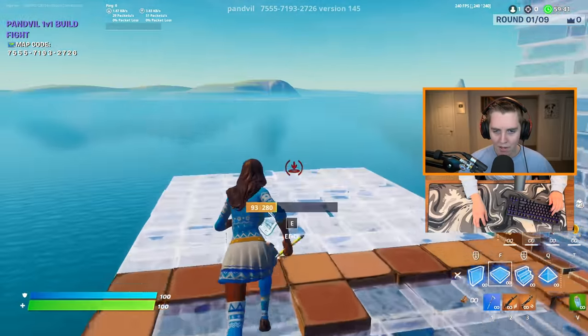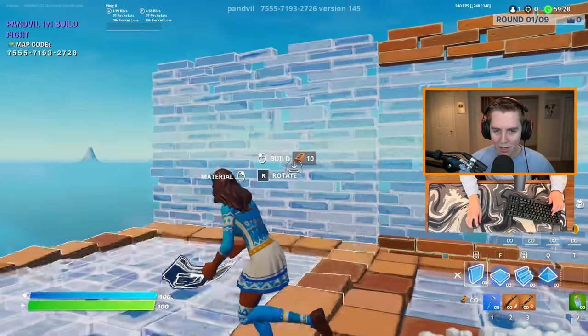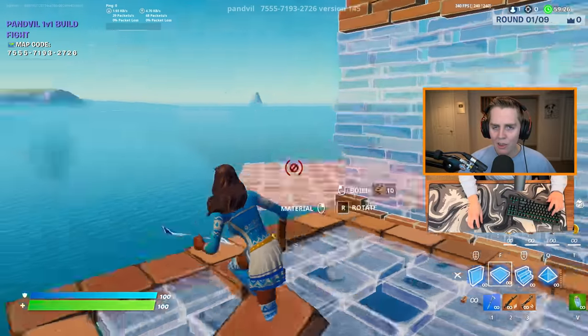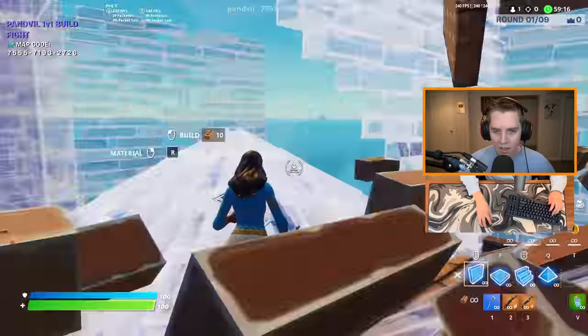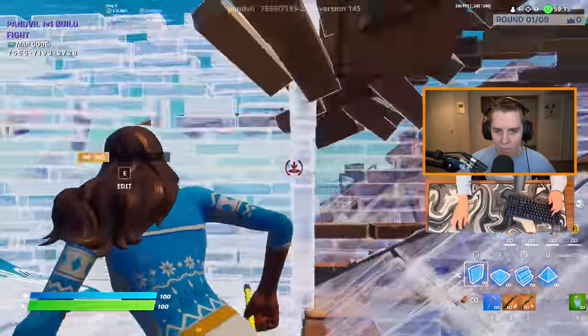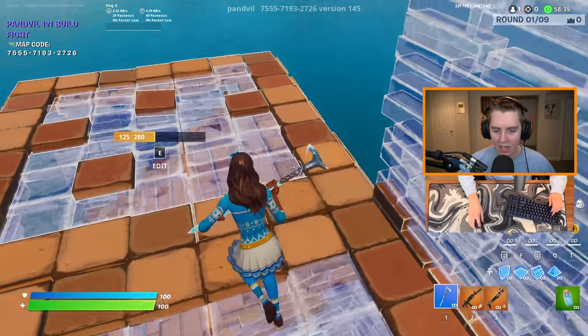Also, this is double movement. Double movement allows me to run completely sideways. Please, please switch to it. It's so good. Nick A30 even just switched to it. You're holding yourself back. Look at the piece. Look how sharp these corners are. That piece is crazy. So you want your builds off of your index and your ring finger.